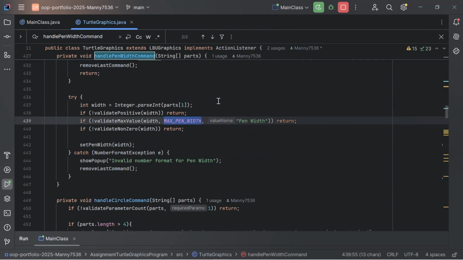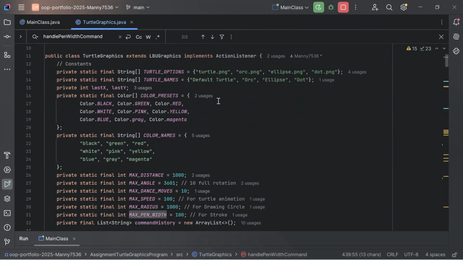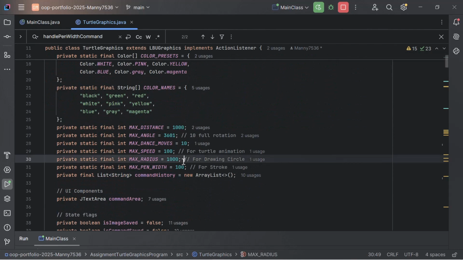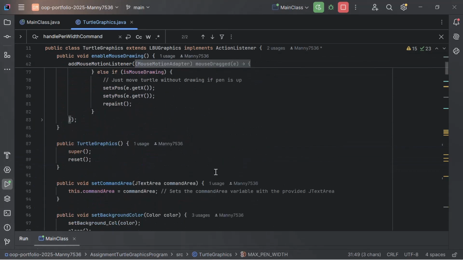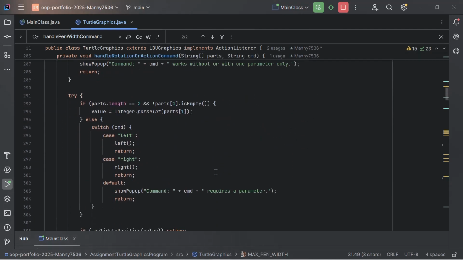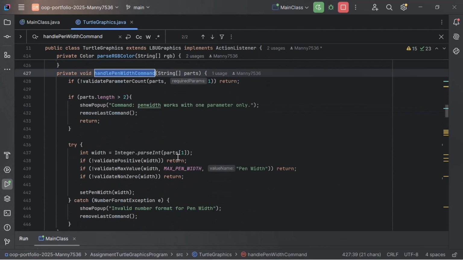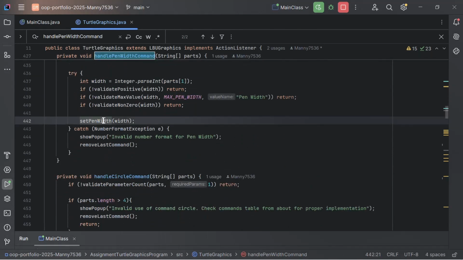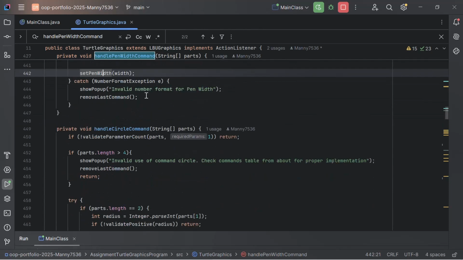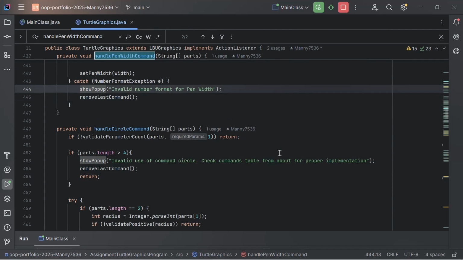For the max width for the pen, I have set it here to 100. Then it sets the pen width by calling the LVU graphics method, and if any error occurs, it shows the invalid number format for the pen width.